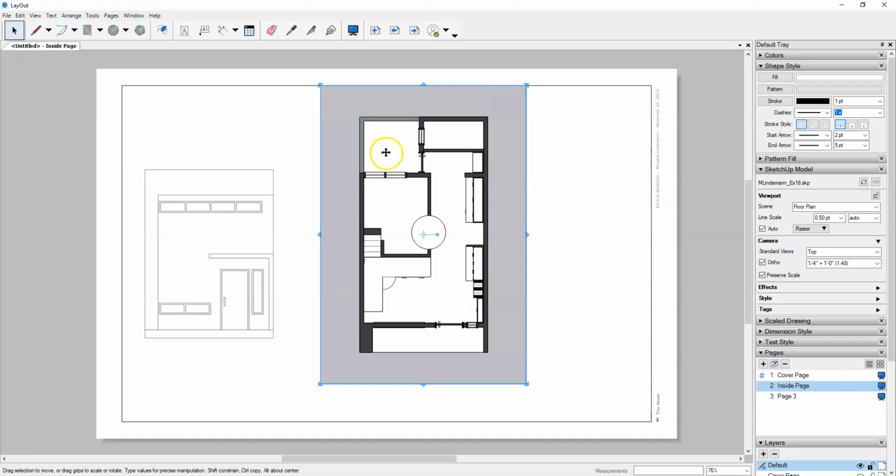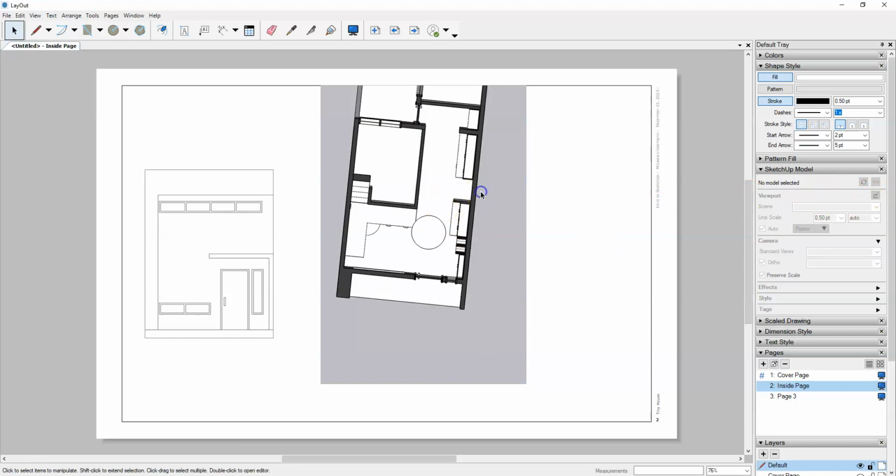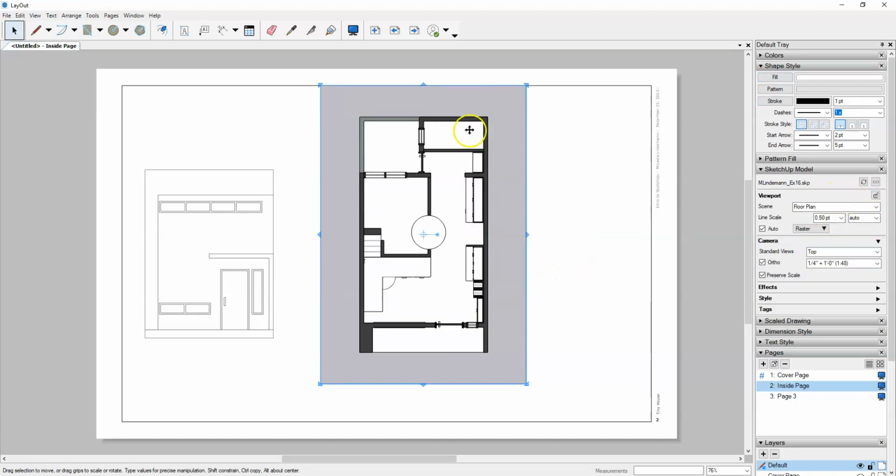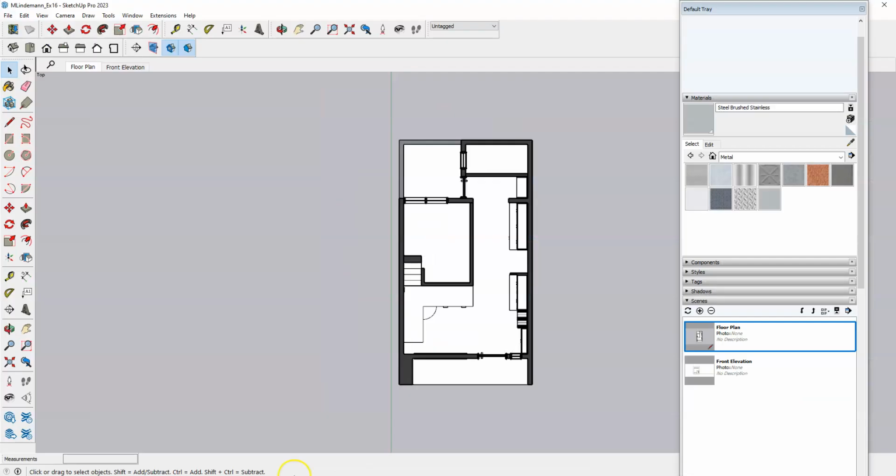There we go. If your scene is not acting quite right, maybe you accidentally started making some edits, all I did there to get it back was a little button here popped up. Here, let me see if I can Control Z and undo some stuff. If I select this viewport that's not acting right, I can just hit reset, and that'll bring me back to my SketchUp scene.